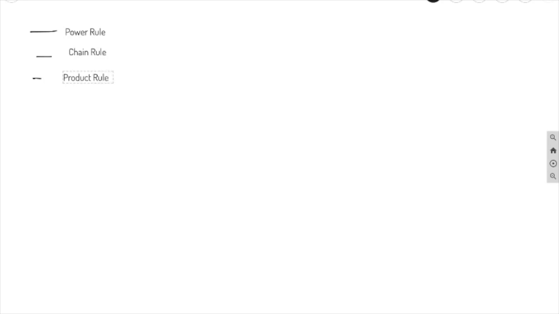I mention these three things now because if you're not comfortable with the power rule, we're going to be making a lot of use of it in this video here. So I'd recommend checking out that video ahead of time if you're not overly comfortable with differentiating things relatively quickly, i.e. knowing that x squared differentiates to 2x. If you can see that quickly, that's fine, carry on. If not, then probably look at that first and then come back here. Today we're going to be looking at the chain rule, and that's our focus for today.